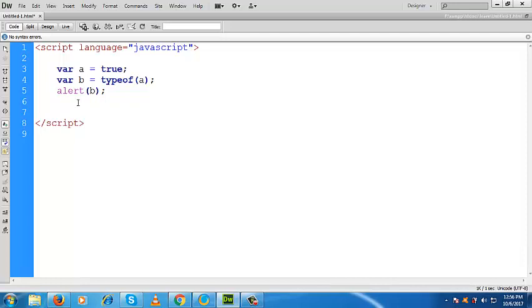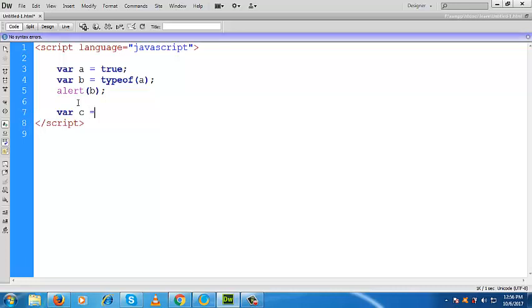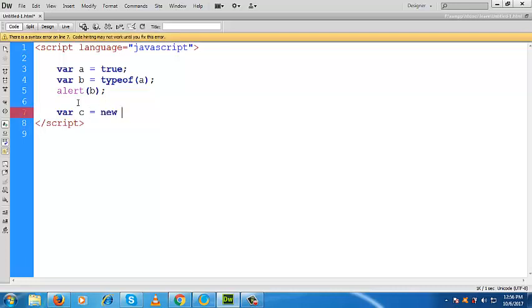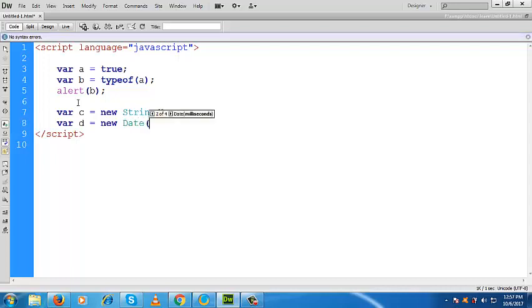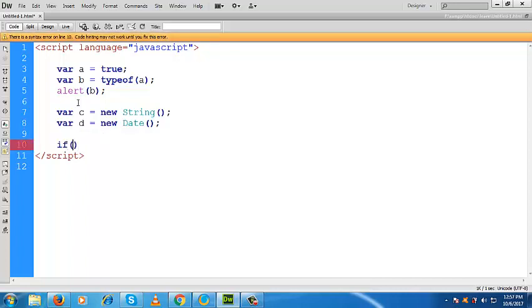Now let us learn about instanceof. So what I will do now is take another variable. Suppose inside the variable we will make an object, and suppose we are making an object of a string, right? Great. Now we are making another object. Suppose this is an object of the Date class. Great. Now we are checking this; the instanceof operator will return us true or false, right?